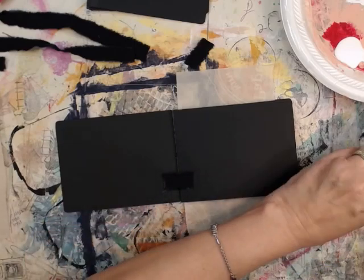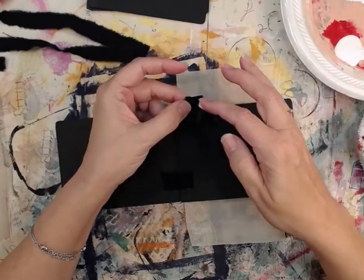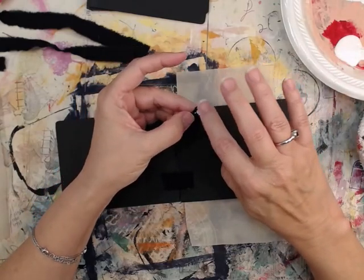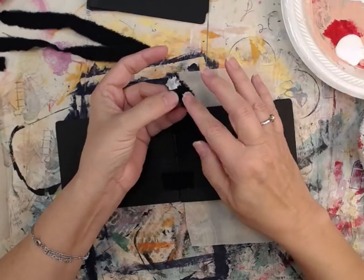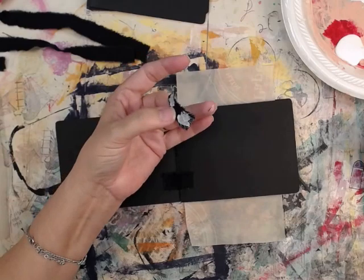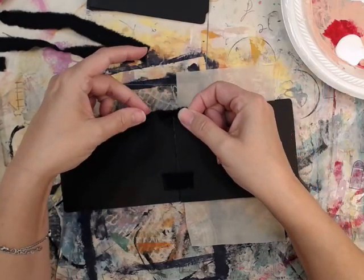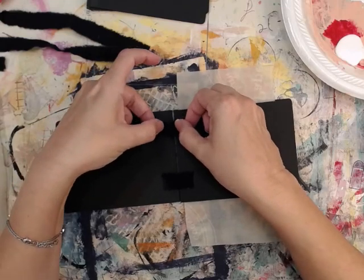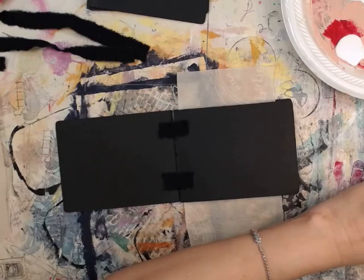So, we're just going to slowly keep adding these strips of fabric, and then I rip some more because I need some more, because I don't know how many pages I was doing, just however many I did. But notice I am putting the glue on the ends and trying to avoid the middle because I don't want to glue in the middle. I don't want the pages stuck to each other. I just want them stuck to the fabric.